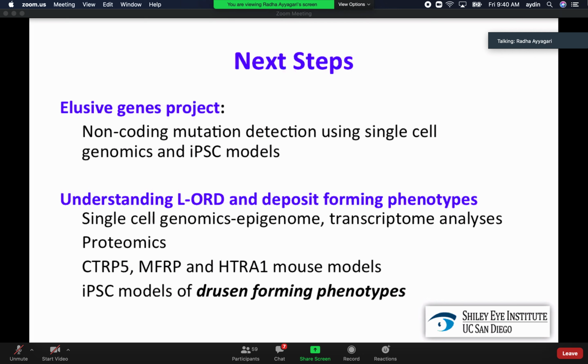Based on what we have seen, one of the hypotheses is that we have a high amount of HTRA1 accumulating. We also see high levels of CTRP5 accumulating, both wild type and mutant, and both wild type and mutant can activate HTRA1. So with high levels of all these, we probably have increased activity of HTRA1, which is modulating the composition of the extracellular matrix, and that may be contributing to disease. That is one of the hypotheses.